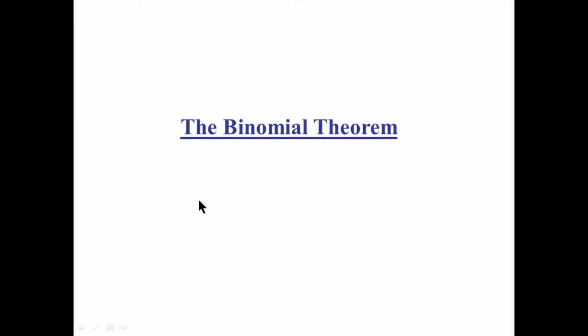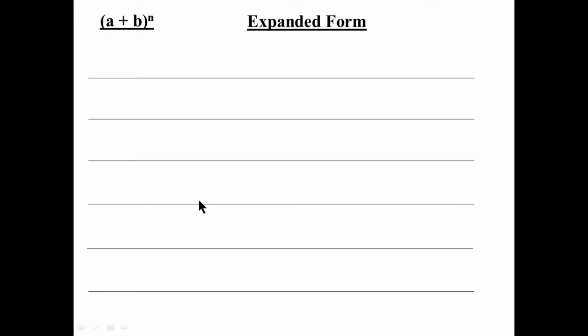Let's take a look at the Binomial Theorem. What we're going to look at here is powers of a binomial. A binomial is two terms in a bracket, let's call it, a plus b. And when we raise that to some integer exponent like 1, 2, 3, 0, 5, when n takes on different values, what does the expanded form look like? So I'm going to run n from 0 through 5 here.